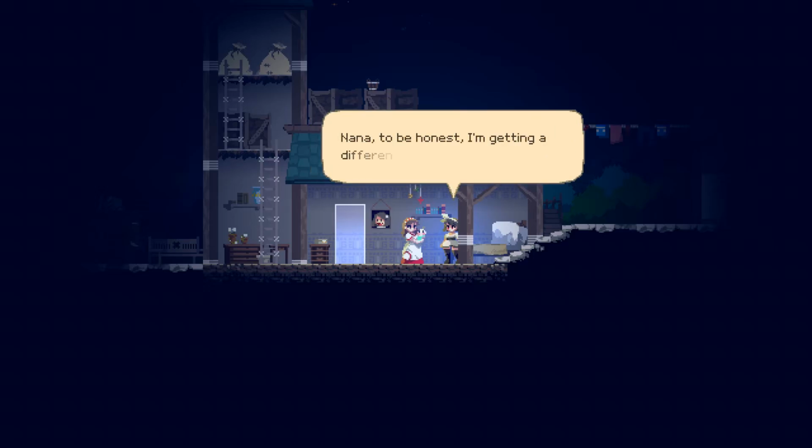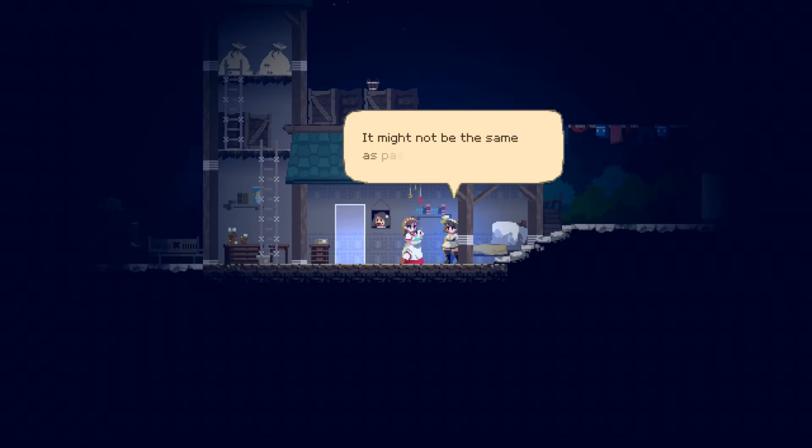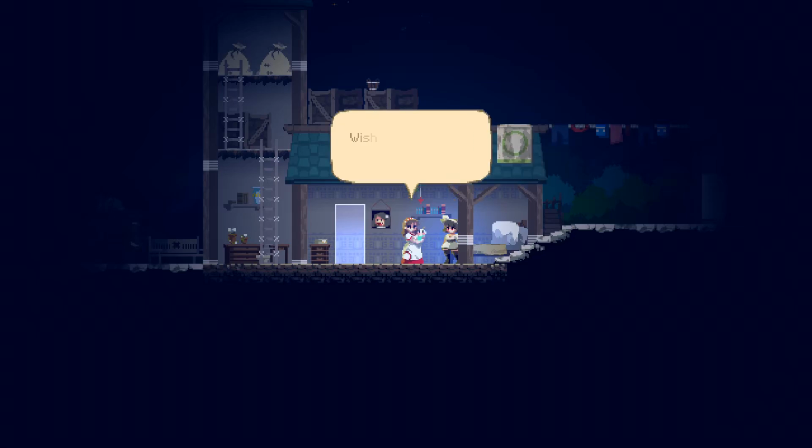Nana, to be honest... Oh, Nanashi. Of course, we heard her sister's name in one of the little lore entries that we just read. Right. Okay. Nana, to be honest, I'm getting a different feeling about it this time. It might not be the same as past demon appearances.